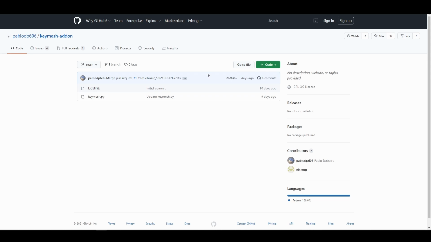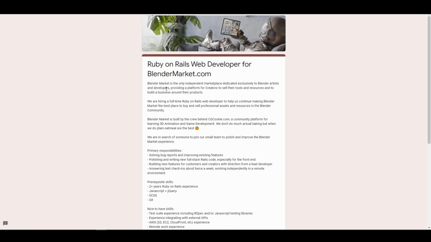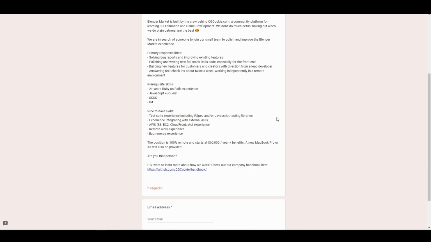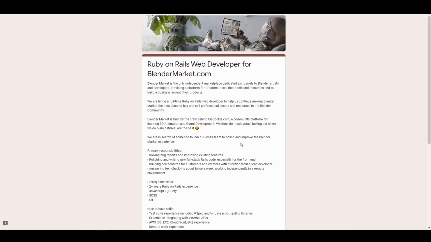And that looks like that's it, but that's not it, because we have a couple more news for you guys that has to do with the community. So the folks at Blender Market are currently looking for someone that can develop a website by simply using Ruby on Rails. So if you're a web developer and you have an idea of Git, Ruby on Rails, JavaScript, and jQuery, then you might simply want to apply for this one. The post is 100% remote, so you don't necessarily need to be anywhere to actually work. You can work from the comfort of your home, and your starting pay is 60K per year. And you know, that looks good with a MacBook Pro. And I think there's nothing more that looks better than that. You know, you're chilling in your house, you're working, you're making money, and you have a free laptop for yourself.